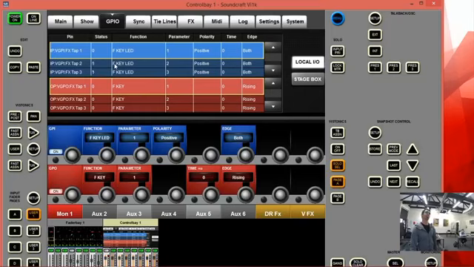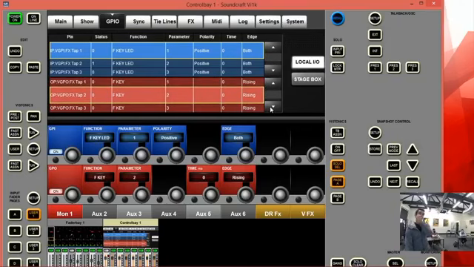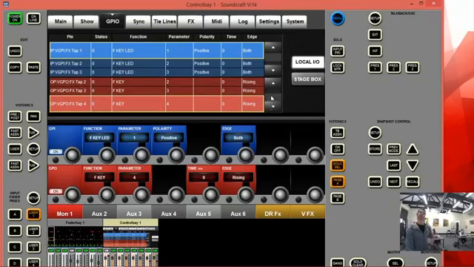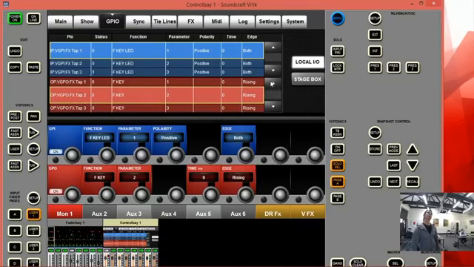It's actually saying the function key LED, so it's the response from the effects unit that we're seeing there.